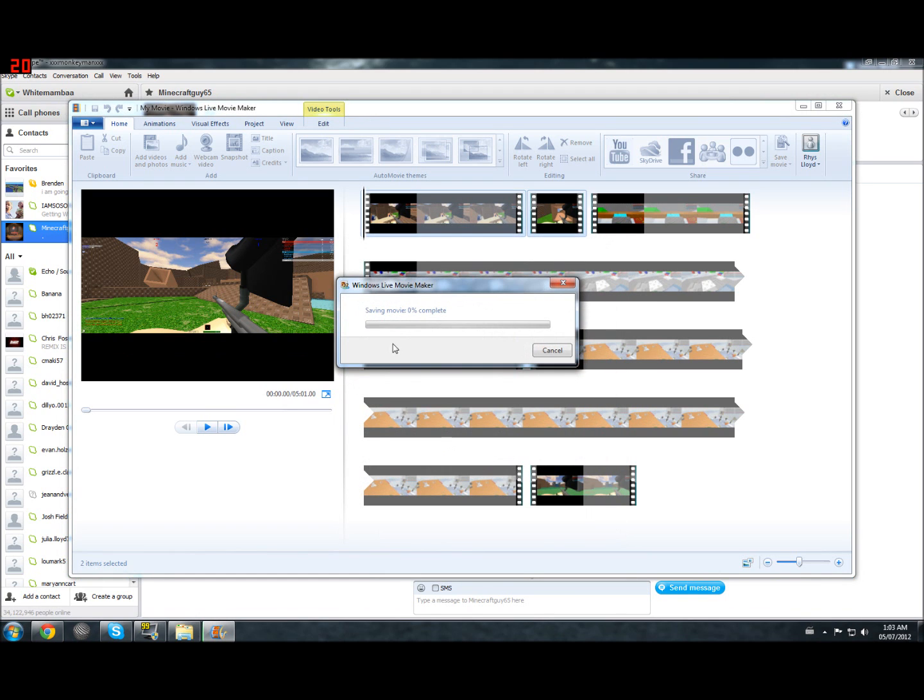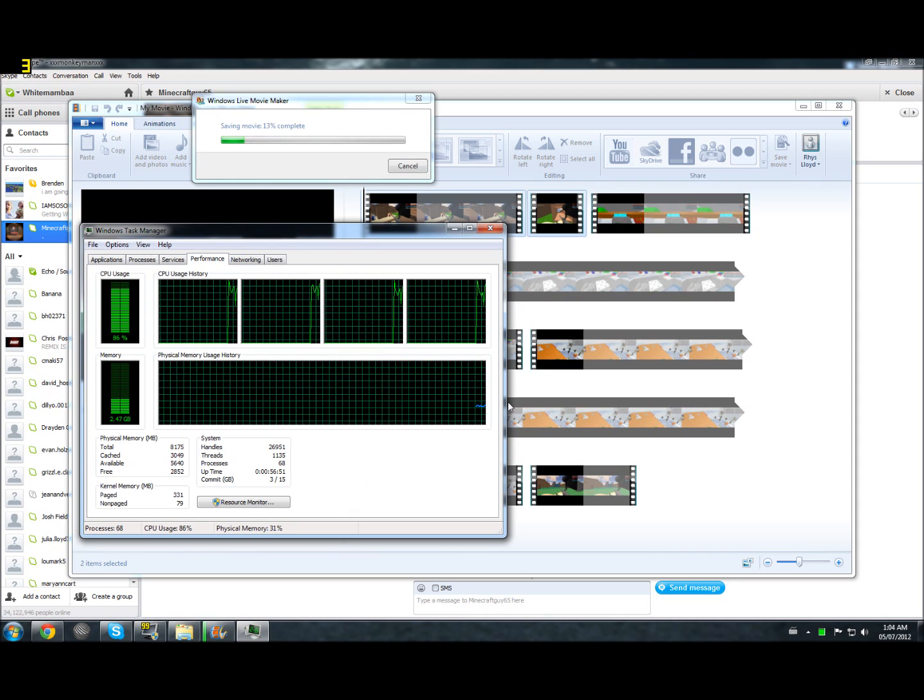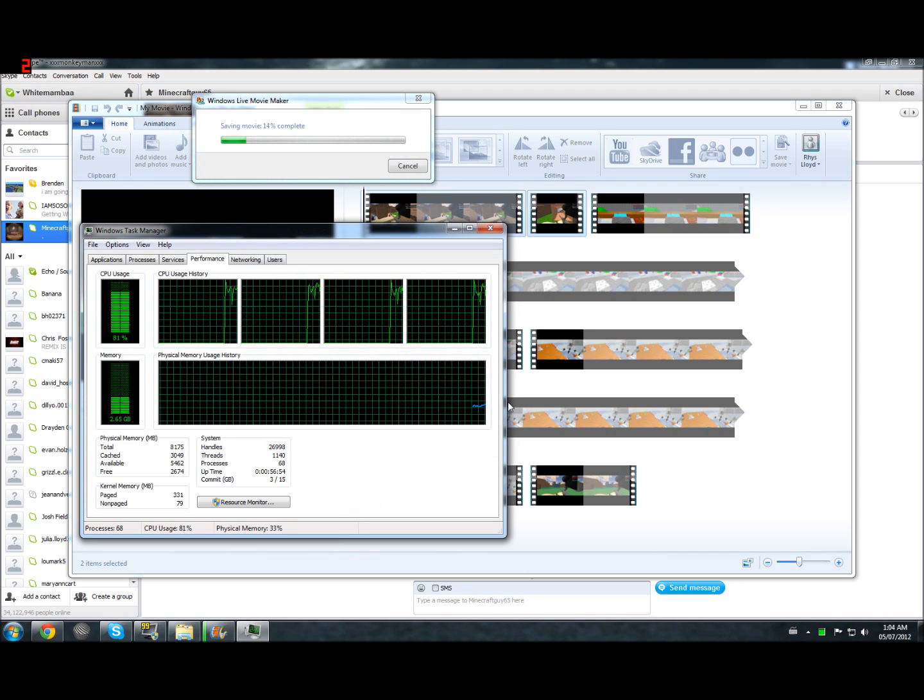Publish. Saving movie. So this first part is going to be the hard drive, and it's going fairly quickly already. And then we'll see what happens when it reaches, like, 15% or so. Alright, so now we're recording again, and we can see the CPU is being used up. 18, 19, I think we should see a CPU increase.